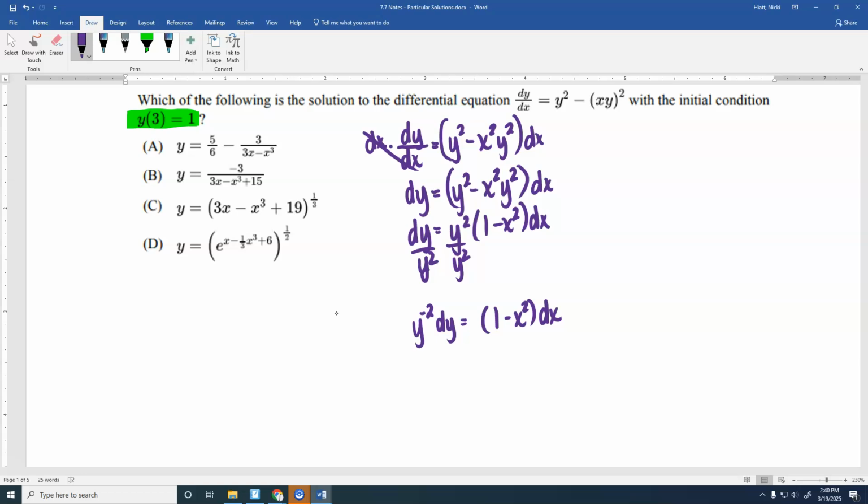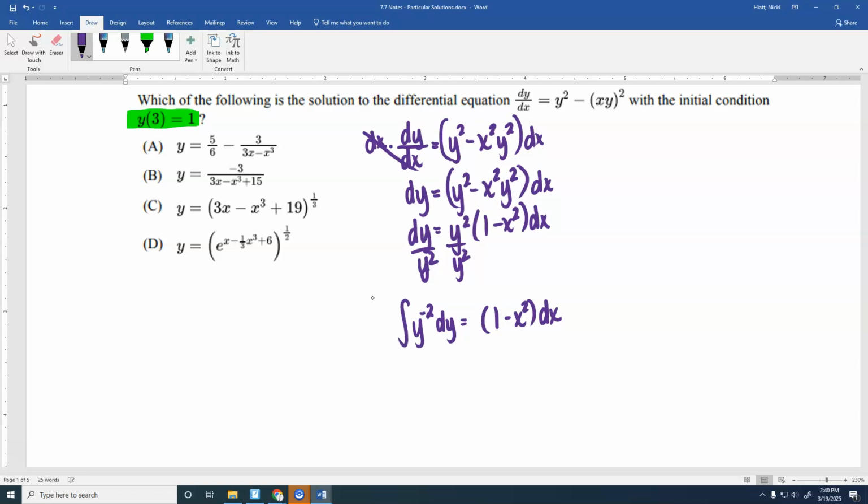Is the 1 just to hold the place of the negative? Yes, because if you were going to multiply this back together, when you pull that y squared out, something has to be there, because when you multiply it back, you got to do y squared times 1, which gives you that y squared, and the y squared times x squared, which gives you the x squared y squared. If you don't have that 1, you lose that part, and it's not equivalent anymore. Okay, we good here? So once we get here, we're ready to integrate.